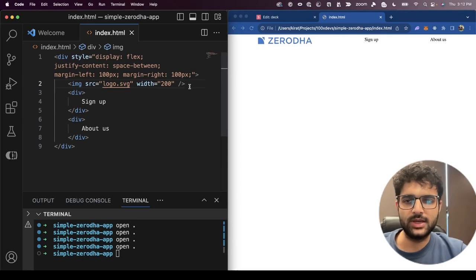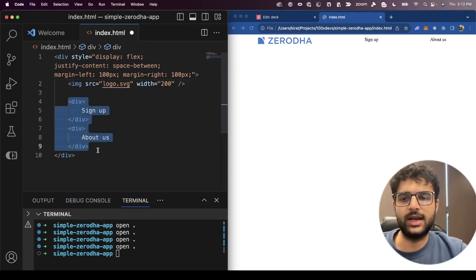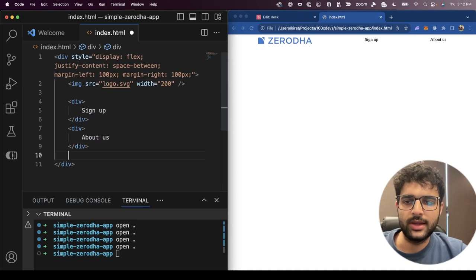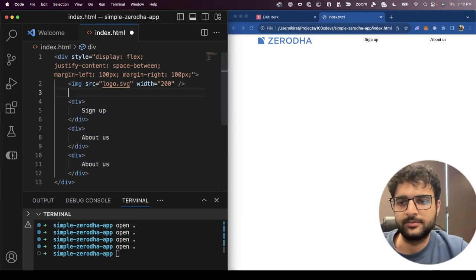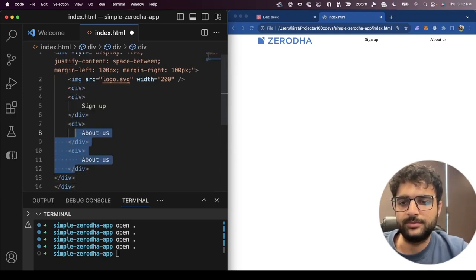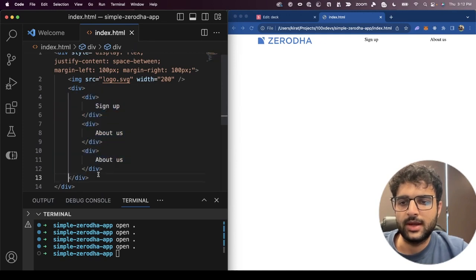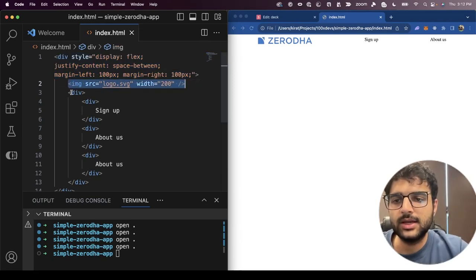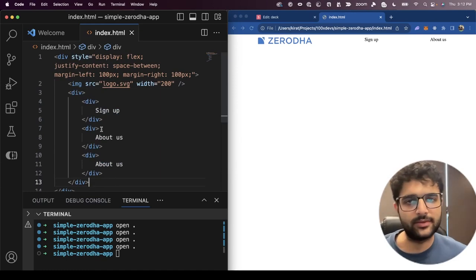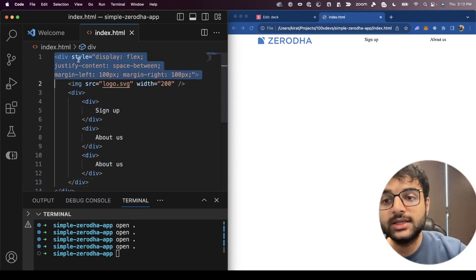What I'm going to do is, I'm going to say, bhaiya, the second child, doesn't matter if it has 2, has 3, I'm going to put all of these inside a single parent div. What did I do? I said, bhaiya, the parent div only has 2 children. The first child is this. The second child is this div. Now the second child has a bunch of children in itself. That is fine.